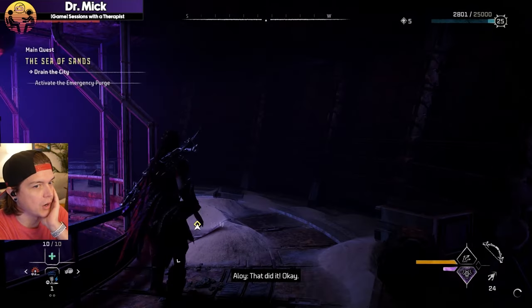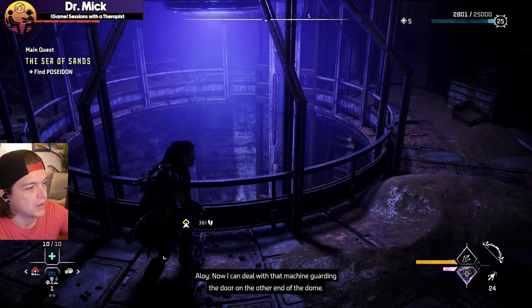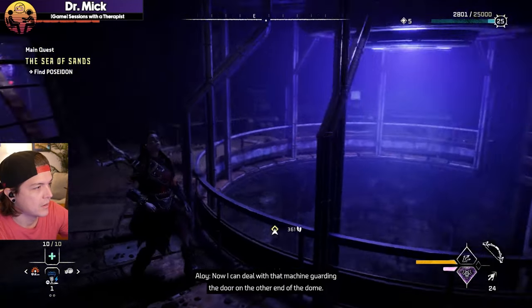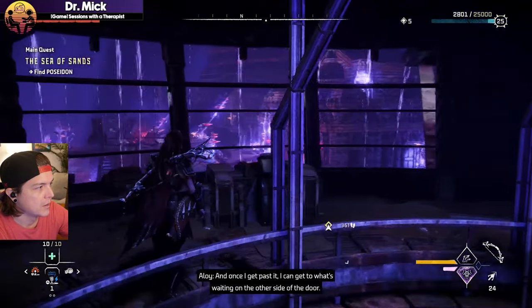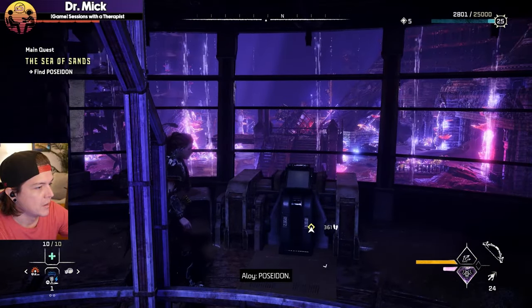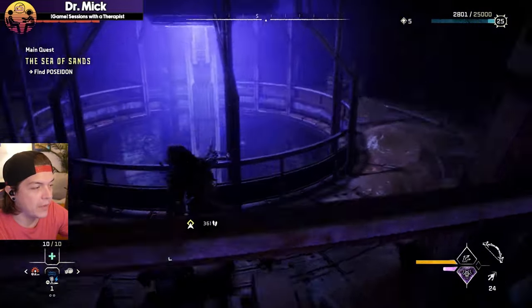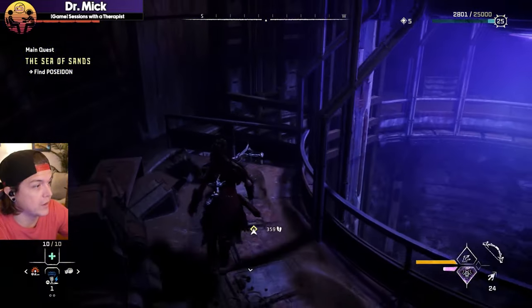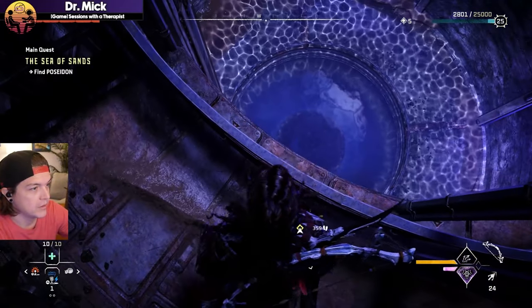Yeah, where did that all go? That did it! Okay. I can deal with that machine guarding the door on the other end of the dome. And once I get past it, I can get to what's waiting on the other side of the door. Poseidon. Yeah, dude. That water had to go somewhere. So, I might have just flooded out the Tenect. Who knows? This is pretty nutty.